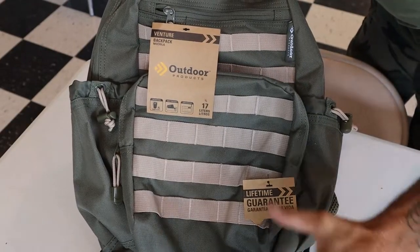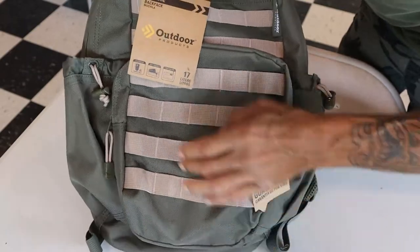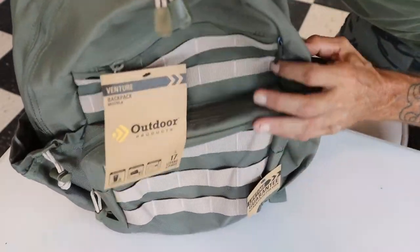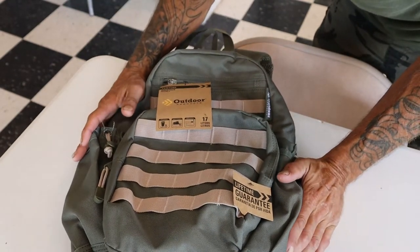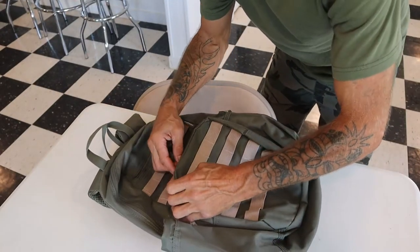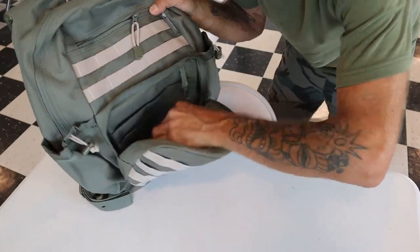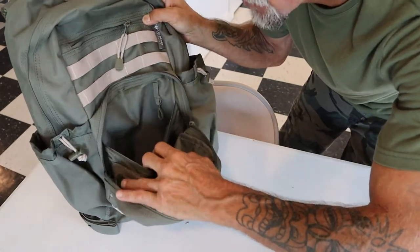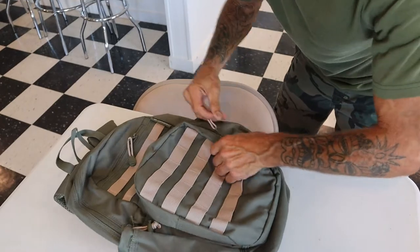The thing that jumps out at me with this pack is the size of the room and the compartments. We've got one medium-sized compartment in front with zippers, a smaller one up top, and then our main compartment in the back — which tells me right out of the gate I've got lots and lots of room, possibly even enough for an overnight. The front compartment is a nice easy-zip with a big open area inside and two more little sub-compartments plus another mid-sized compartment, all just in that first zipped front pocket.